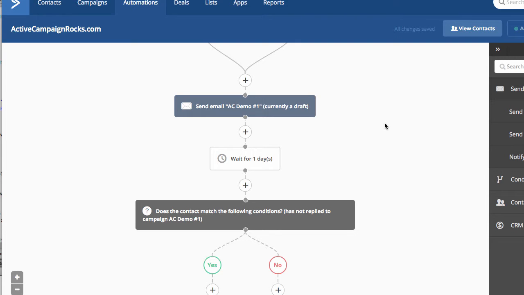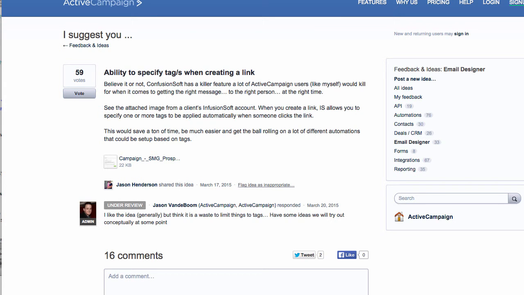Pretty awesome. All right, so just to be fair and balanced like Fox, there is one thing that InfusionSoft does have that ActiveCampaign doesn't. When you create a link in InfusionSoft, you can create multiple tags that are applied to the contact if they click a specific link.